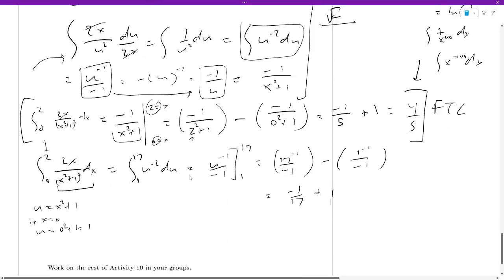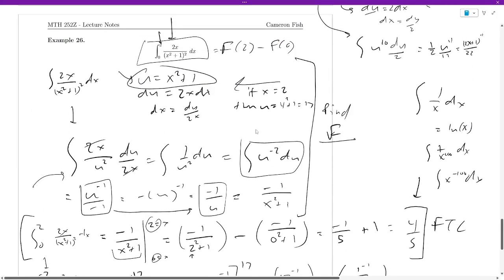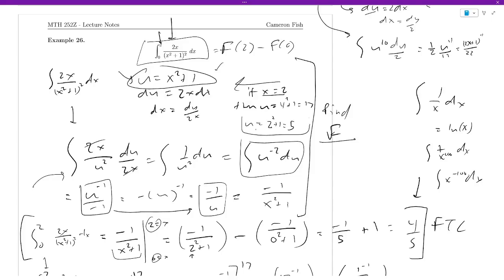Okay, so I looked at it for a second. It's a very simple mistake, so this is totally possible to happen, so you gotta be careful when you do this yourself. I was getting so excited about the u universe that I did my arithmetic wrong. So right here's my thing. u is x squared plus 1. So if x is 2, u is 2 squared plus 1. Right? Not 4 squared plus 1. So that's 5. Okay, so sorry about that.